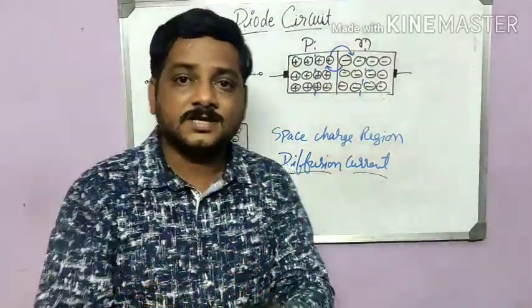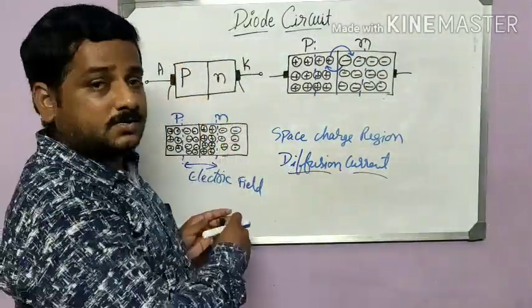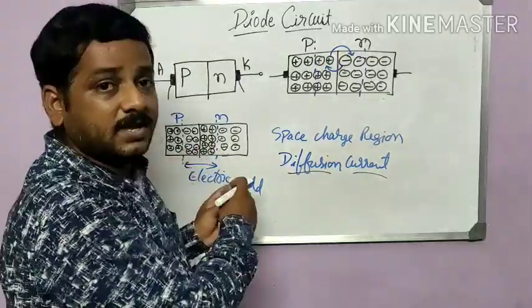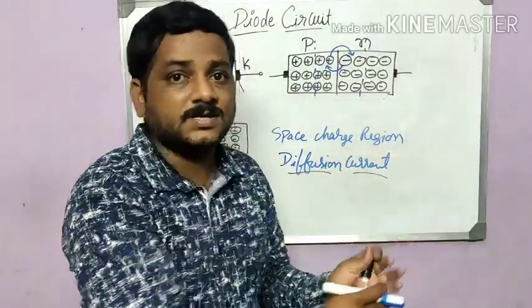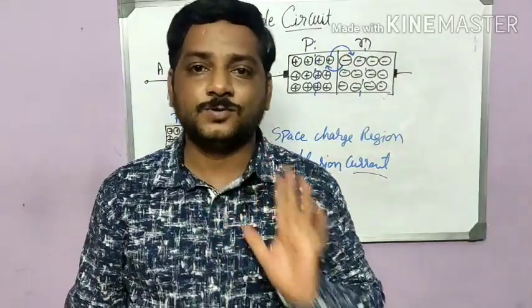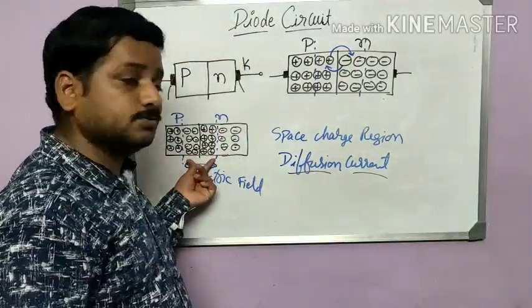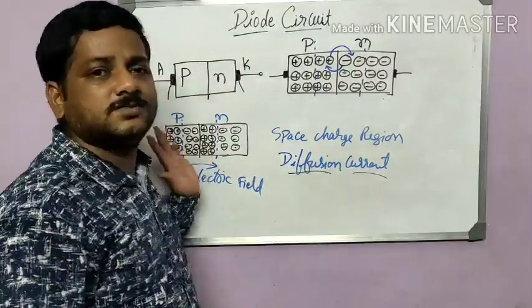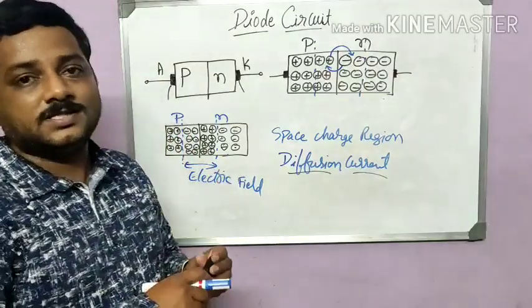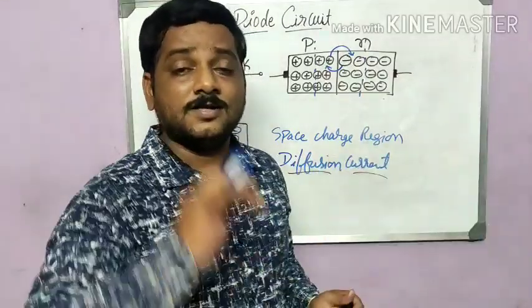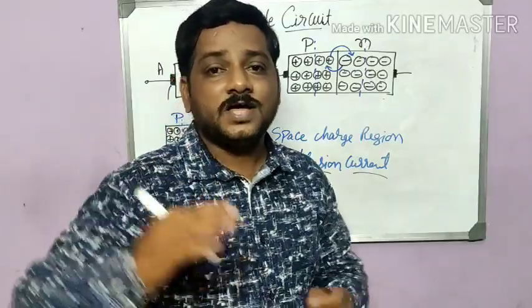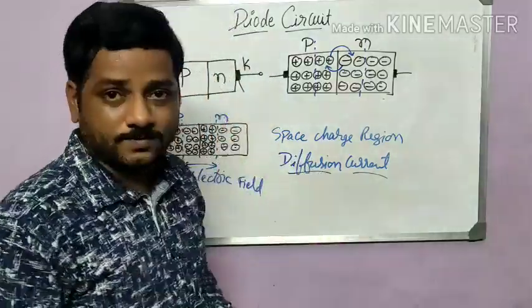Once you break that, then electrons and holes will be moving and we get the flow of current, right? So we need to apply a minimum voltage which is equal to this. We need to break down this. Once you break down this, then there will be a flow of current. So that is the reason why we give an external force to the diode, right?